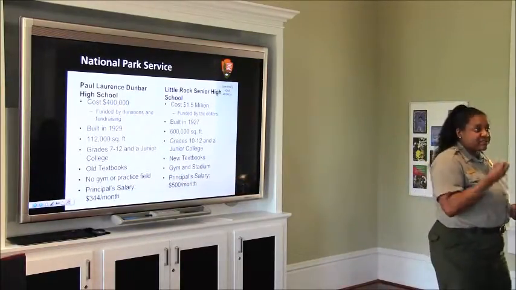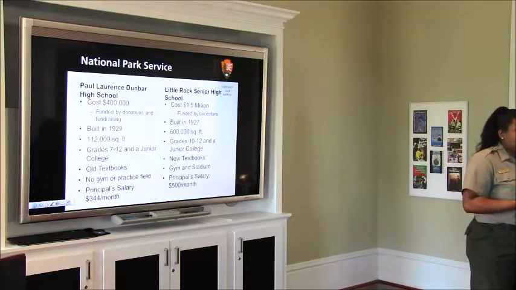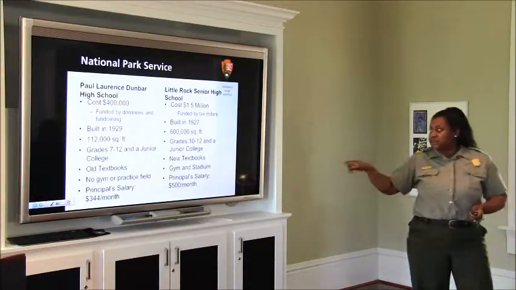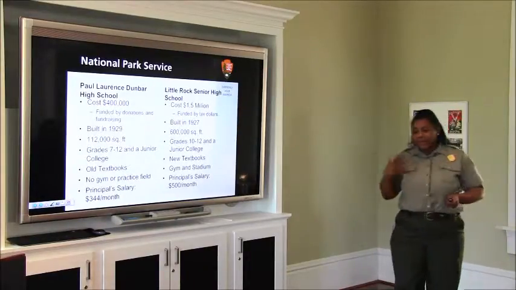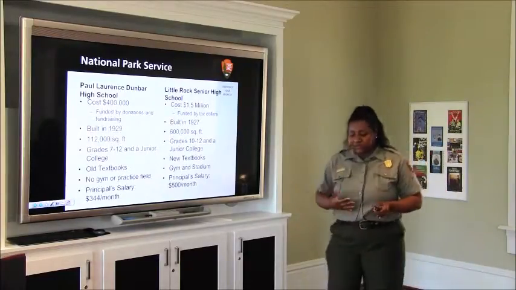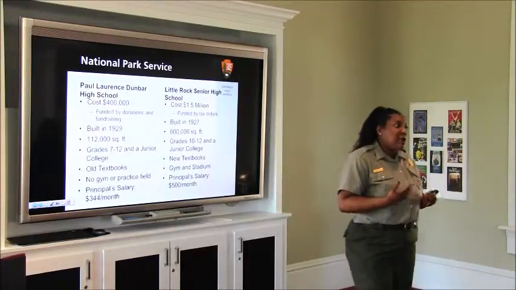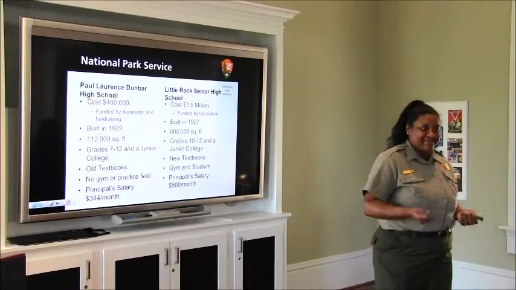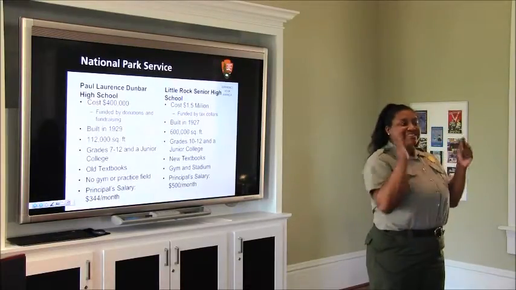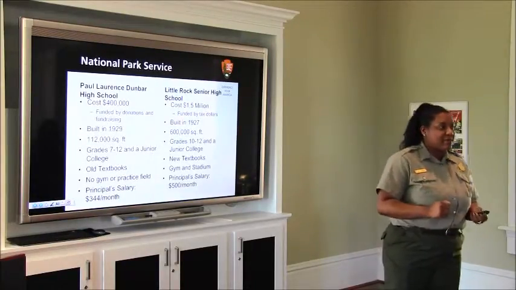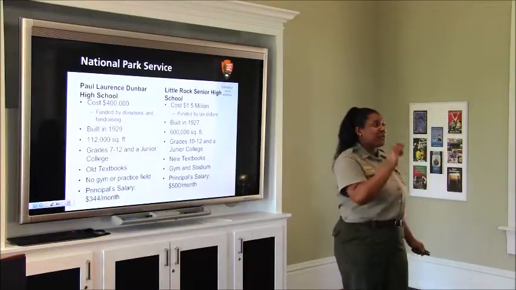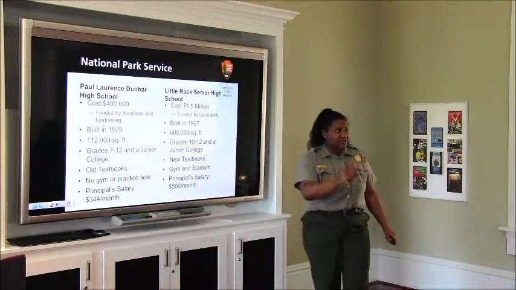Now, both of these are city and state employees of the city of Little Rock, but look at the differences in this. Now, a lot of people think the civil rights movement was about black people and white people holding hands, singing Kumbaya. I love a sing-along just like everybody else, but the real purpose of the civil rights movement was about equal access to the same resources.